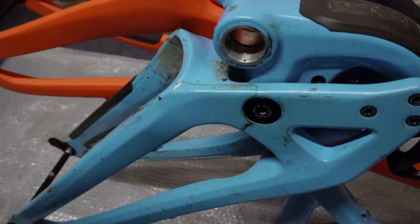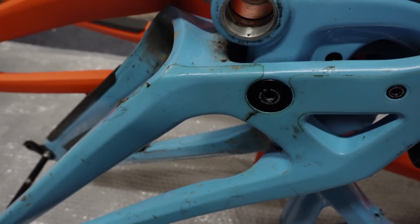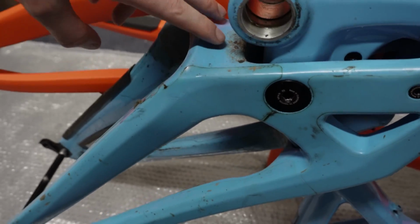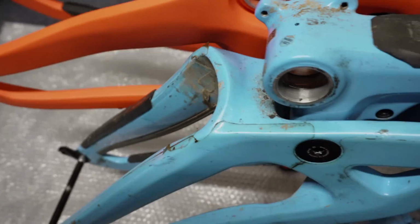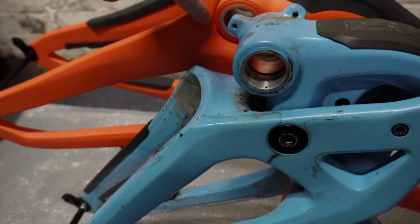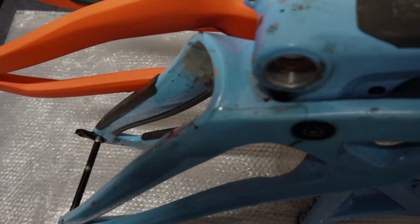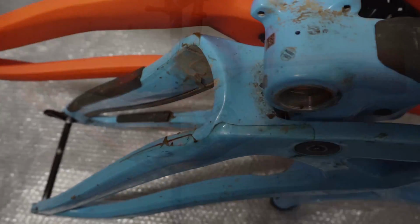One thing I have noticed, on the previous generation there wasn't much of a gap between the bottom bracket shell and the stay, so what tended to happen was mud would get compressed into here. On the newer one it's got a slightly wider gap, so you'll be able to hose it out if any mud gets caught in there, whereas the previous one you had to actually take the shock out and cycle the suspension to be able to get right in there.